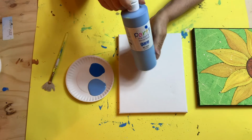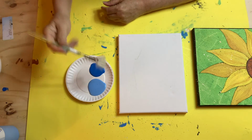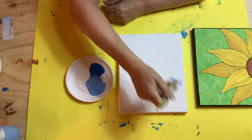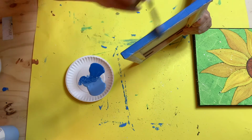These are all the party paints from Gare. I'm using sky blue and I'm using medium blue. Okay, that's what I have on this plate. Now I'm going to kind of mix both of them. Actually, I'm going to do the sides first, just to cover them.